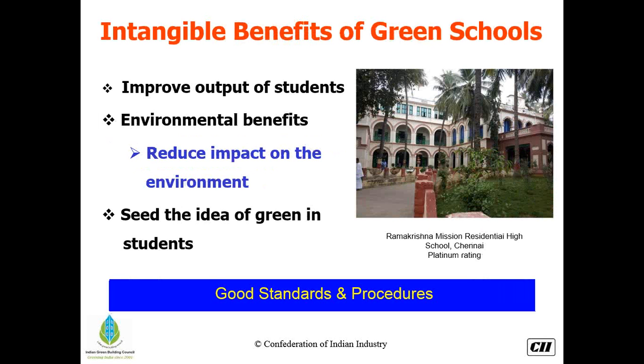Intangible benefits are like you can improve the output of students because we are enhancing the indoor environment. The productivity of the students will be improved in green buildings. This is also another step: we are listening to green from this generation, but the future generation are going to be the students who are occupying the schools now. So we are going to instill an idea of green in the students from here itself. This will be another intangible benefit which will impact our future also.